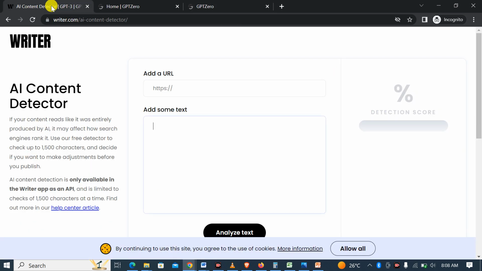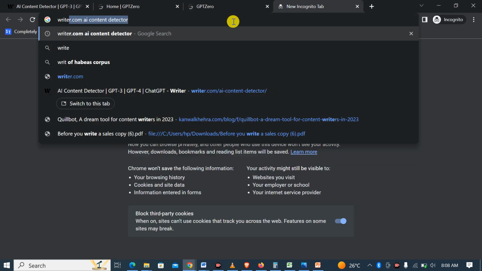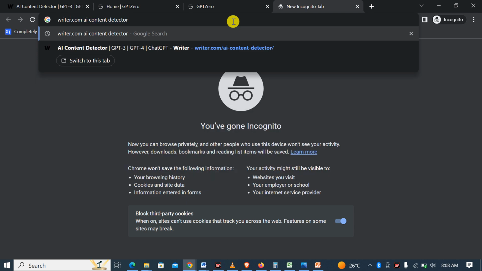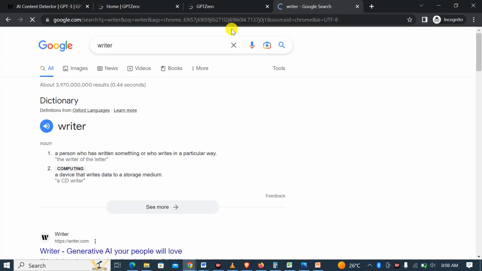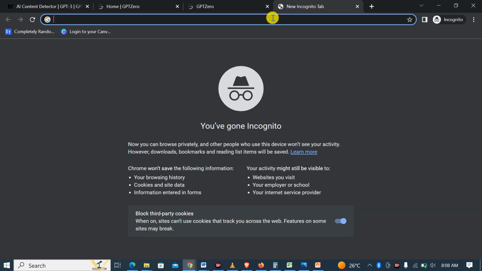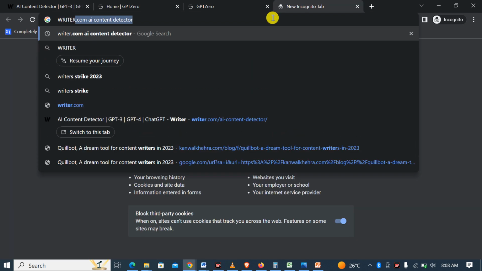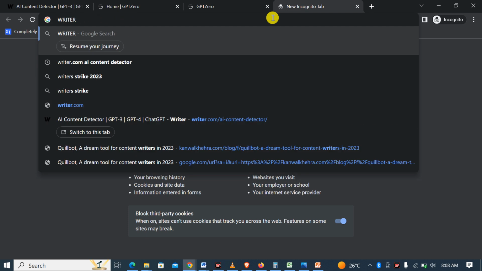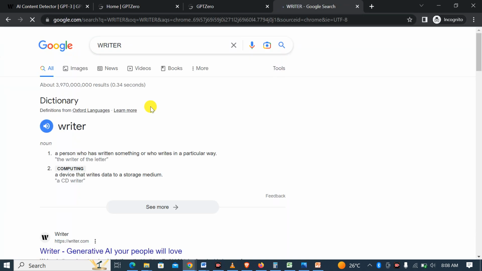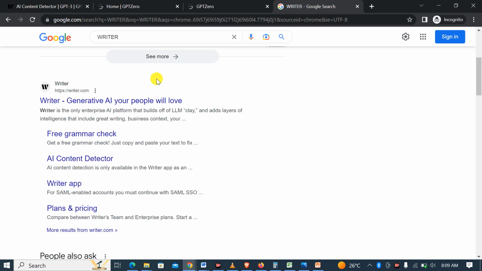Now, for Writer, you simply come to writer.com. Just type Writer. I'm typing Writer on my dashboard. When you click on enter, all right, sorry guys, that's not what it's supposed to show. I want to type Writer in capital letter. It's bringing the site completely for me because I've logged in before. Once you type Writer in capital letter, come down. You can see this site. This is it: Writer.com.